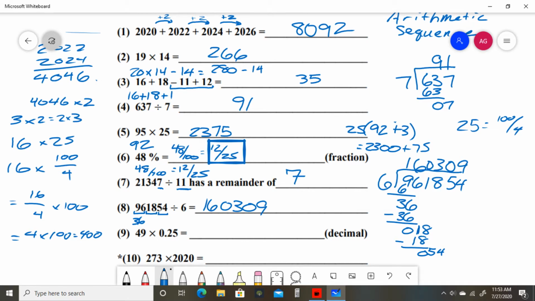So the effect of these zeros is that essentially you can just treat this as a bunch of mini division problems. So you can do 96 divided by 6, which gives you 16. Then 18 divided by 6, which gives you 03. Make sure to take up 2 place values. And then 54 divided by 6 is 09.